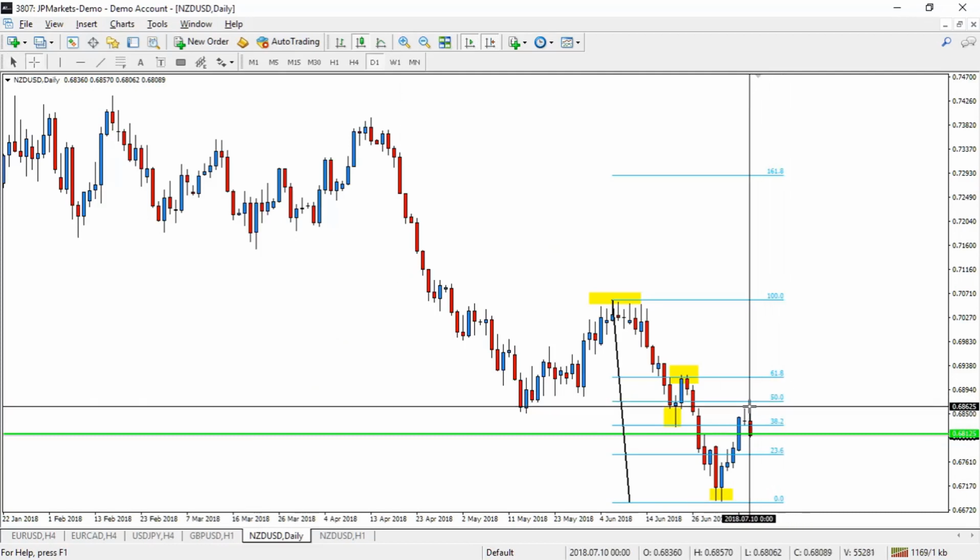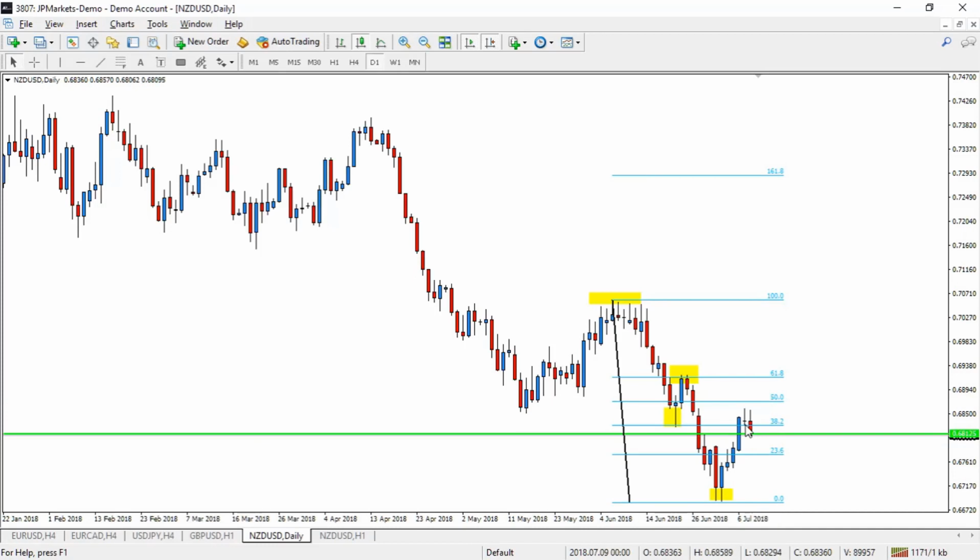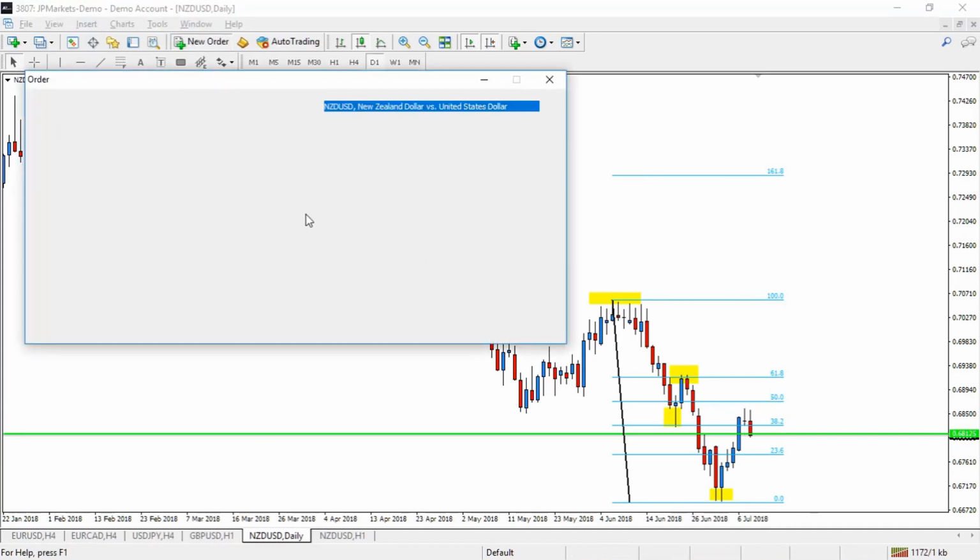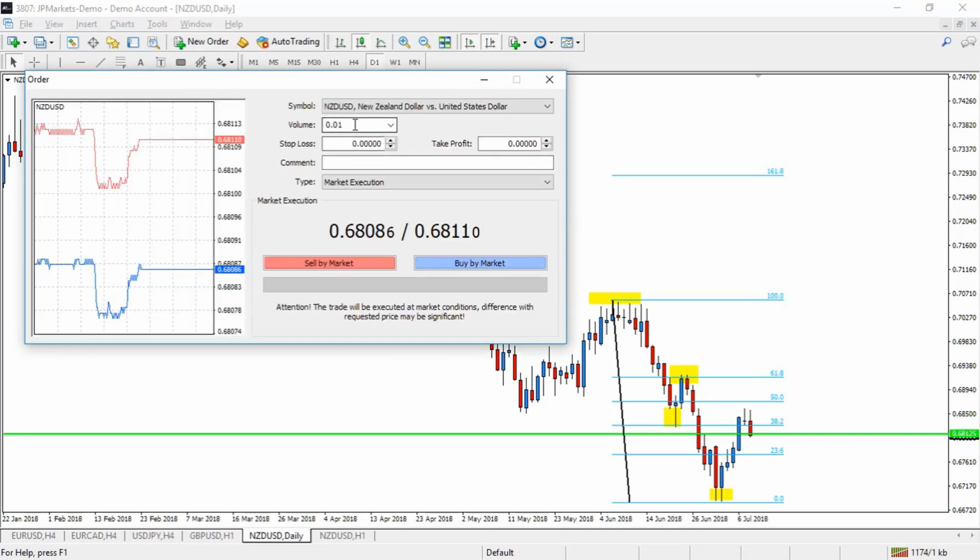Now if we go and line this up, yeah, it looks like that's not a bad short. So since this is a demo account, I'm just going to go ahead and enter it here. I usually don't enter trades while recording because I can't pay as much attention to everything as I'd like. I'll just pop it in for one lot, and then tomorrow we'll see what happens.